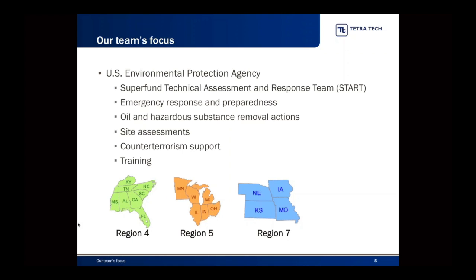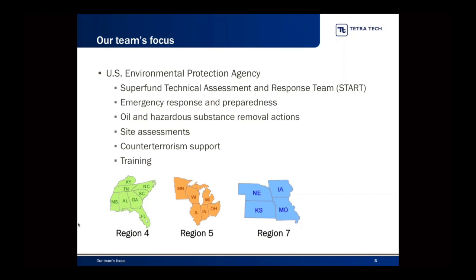And we also do some environmental site assessment work in these regions, and provide training and counter-terrorism support. Myself, I'm a GIS specialist that supports these regions. Since New Year's Eve, I've been supporting US EPA Region 7 with the flooding in St. Louis, Missouri. And in Region 5, we're currently supporting US EPA Region 5 with the Flint water crisis.